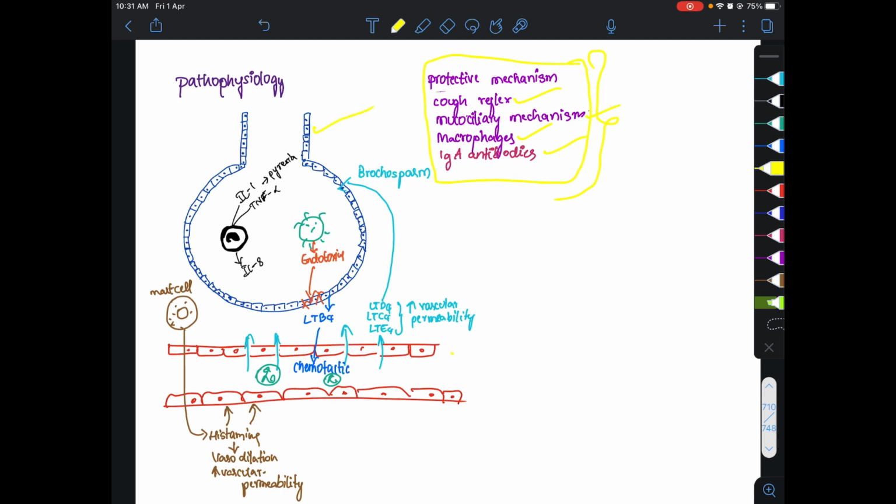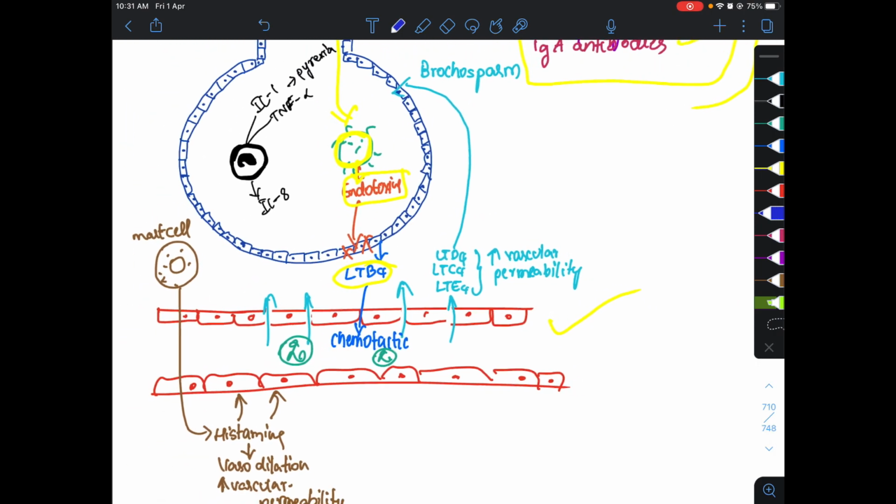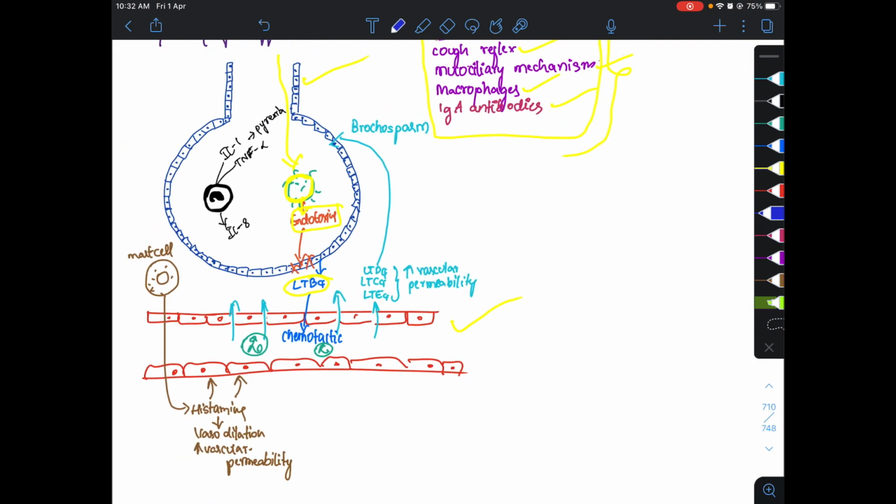This is the alveoli and the surrounding capillary. When bacteria invade the alveoli, this releases endotoxins, and this endotoxin damages the alveolar wall, and there will be release of leukotriene B4. As you know, normally leukotrienes and prostaglandins are released from the phospholipid bilayer. Even during destruction of the alveolar wall, there will be release of leukotriene B4 and other leukotrienes like leukotriene D4, C4 and E4. Leukotriene B4 is important because it is a chemotactic factor which attracts the other inflammatory mediators like neutrophils and other leukocytes.